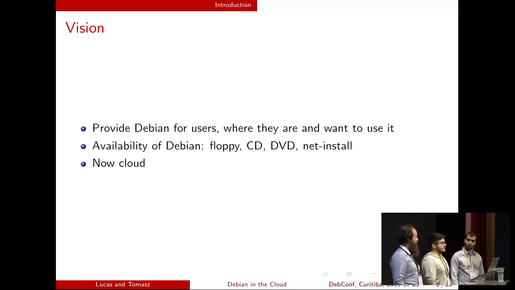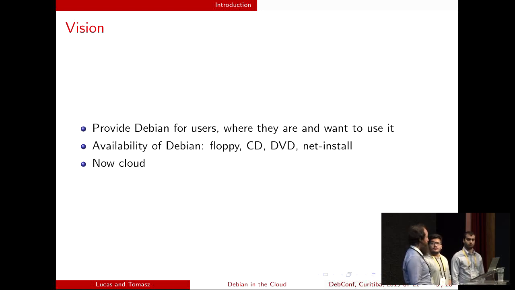So our intention, according to the Debian Social Contract, is to provide Debian to users wherever they are. Now more and more people are moving into the cloud. They are using not only personal computers or computers on premise, but also remote computers and computers in the cloud. As Debian has moved through technologies, providing the ability to run Debian from floppies, from CDs, also on flash, and network installing, now we want to provide the same quality of Debian to the cloud.